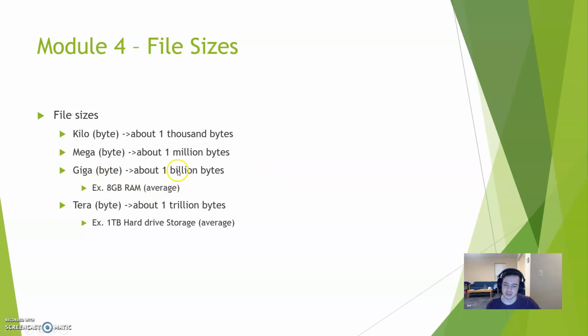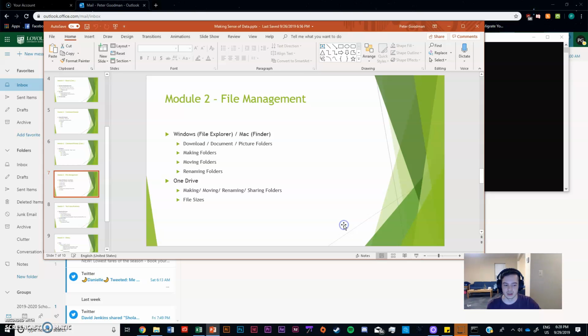Gigabytes, the example I used here is just RAM, because it was easy, and a very common RAM is 8 gigabytes. And then a terabyte is 1 trillion bytes, which is a lot. An example I chose was a 1 terabyte hard drive, which I consider average in a lot of computers these days, because files these days take up a lot more storage than they used to, especially if you download things like games or videos or really any heavy media based things. It's going to have a lot of storage impact. And yeah, that is my presentation for assessment 4.